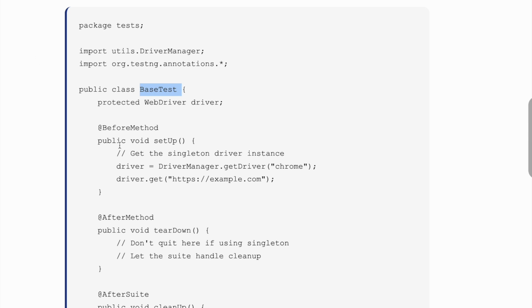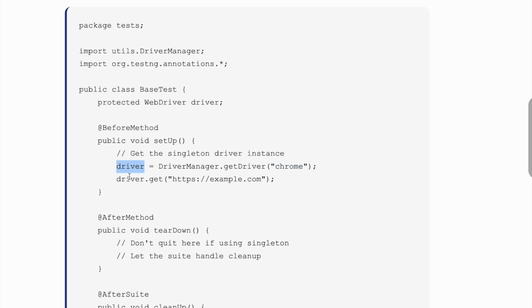So in the base test, we are initializing or getting our singleton driver instance using this approach, wherein we are accessing our static method called getDriver, which is in the driver manager, and providing Chrome as our browser type, and then we are fetching our driver.